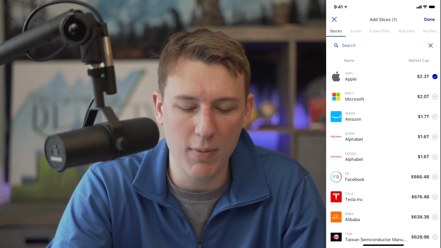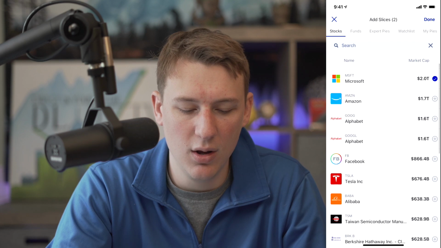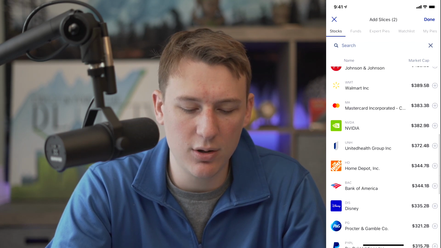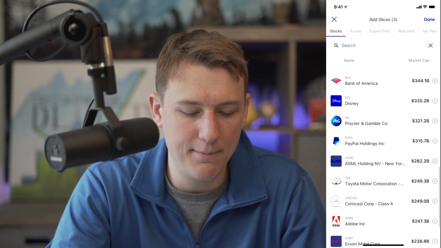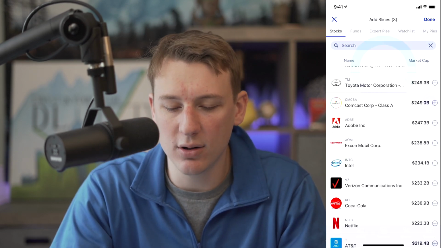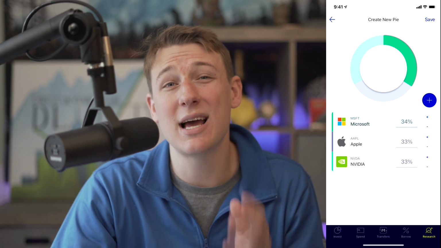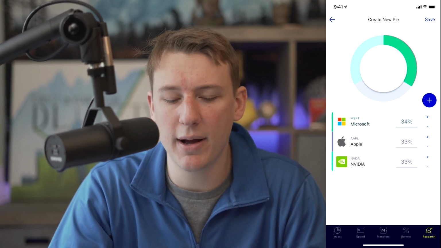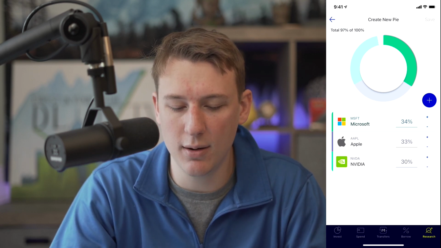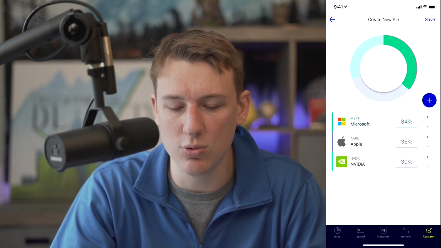Let's say Apple, Microsoft, I guess Google in a way. We'll look at if there's any other ones. Maybe you wanted to do NVIDIA in here. There's a number of different ways you can break it down. You can add whatever you want to the pie. This is where you're going to add them in. And then go ahead and click done. Then you can set the structure of your pie. So once you put money into here, how much do you want allocated to Microsoft, how much to Apple, how much to NVIDIA? So if you wanted less in NVIDIA but more in Apple, you could do just that. Just has to equate to 100%. Makes sense.